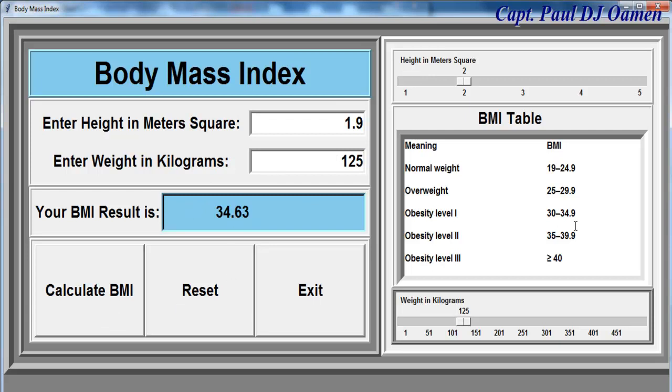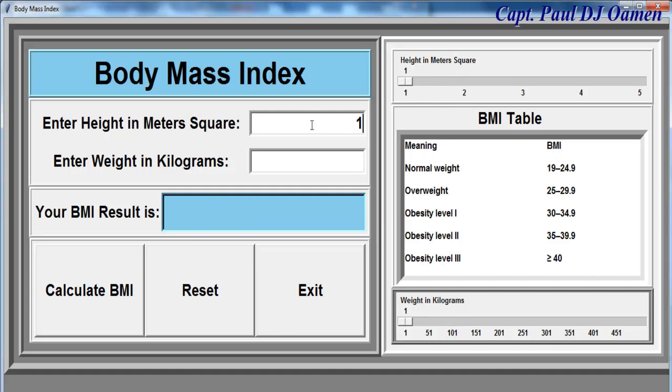Look at that. This guy is obese in the first order. So let's say if we reduce it to about 110. Okay, it's still a little bit obese. Let's make that 0.8. All right. Yeah, but you're still obese. It's not up to 30, so that's fine. And we can clear it. That's good. If you notice, this has changed.